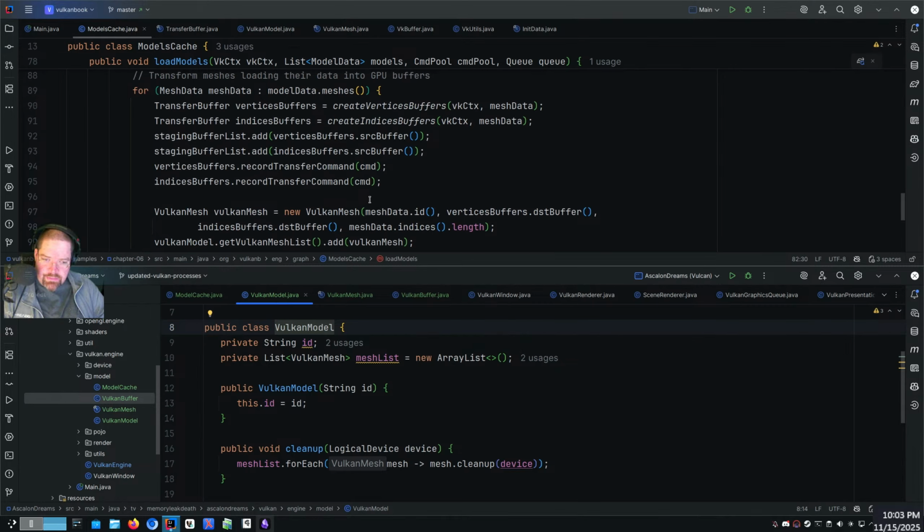And that's just doing the mesh data indices length.